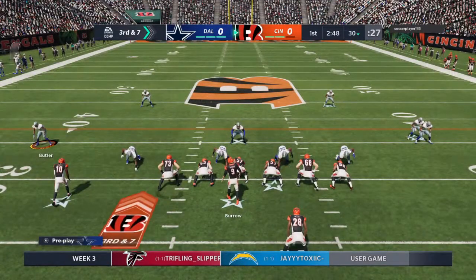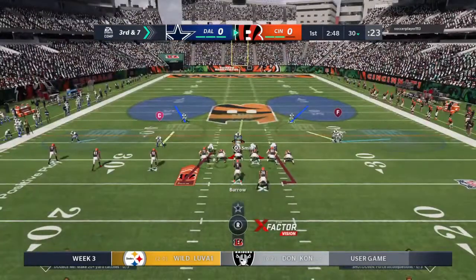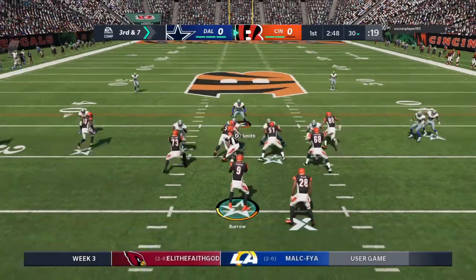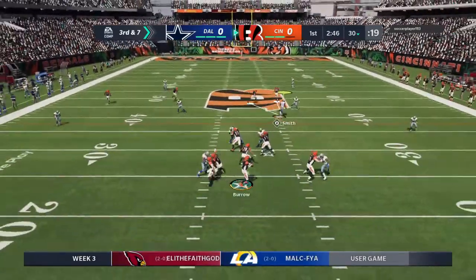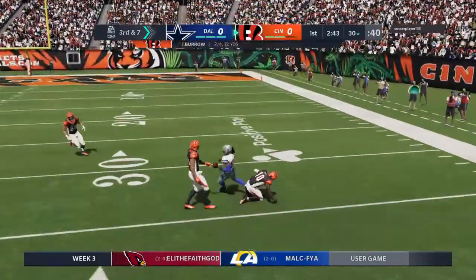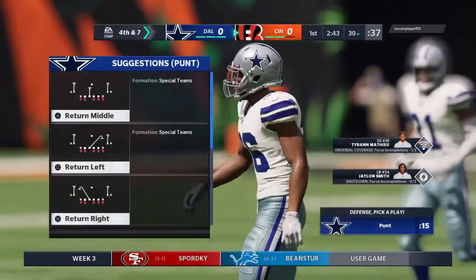And a manageable third down becomes a lot less manageable. 3rd and 7 after the false start. Burrow on play action. Oh, he'll air this one deep for Judy. And it falls incomplete after almost being intercepted. A pick there would have been great.